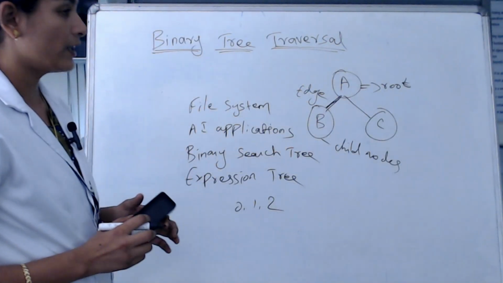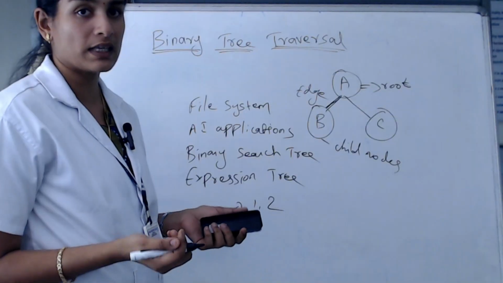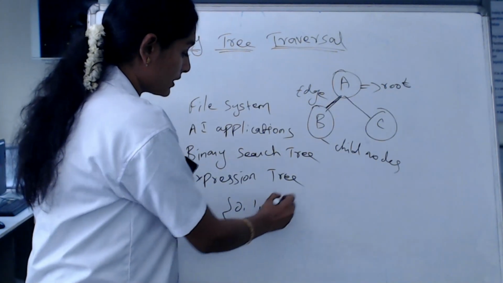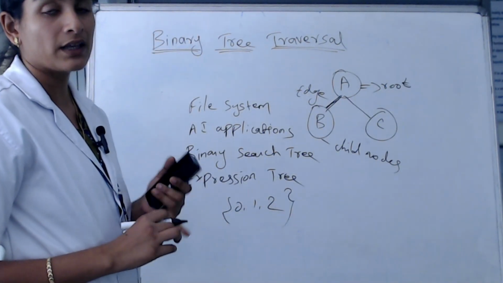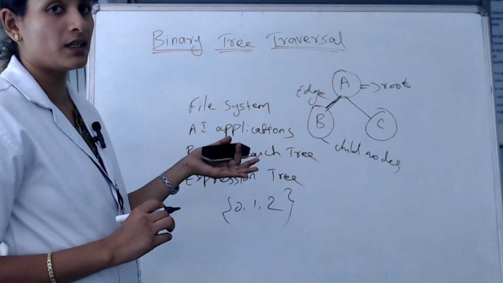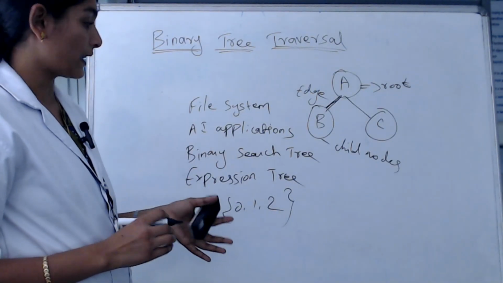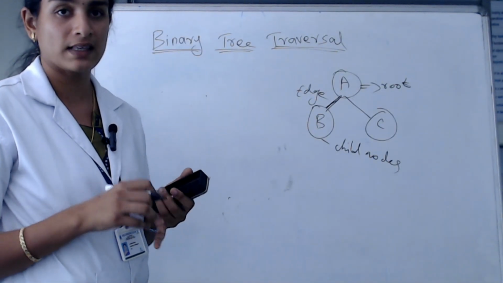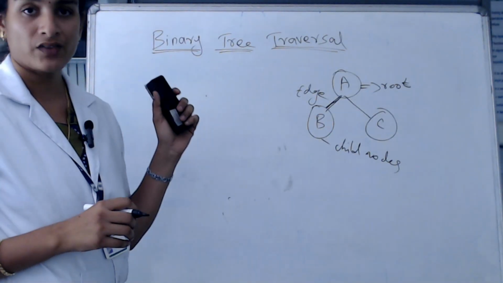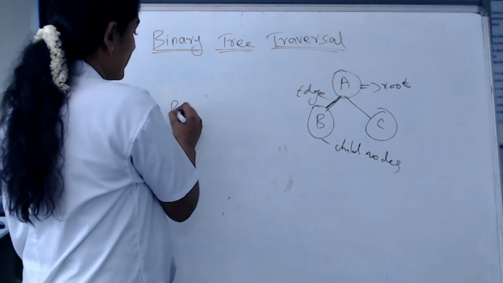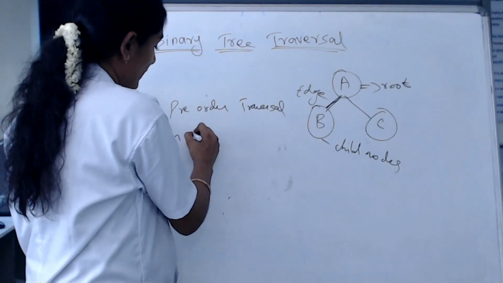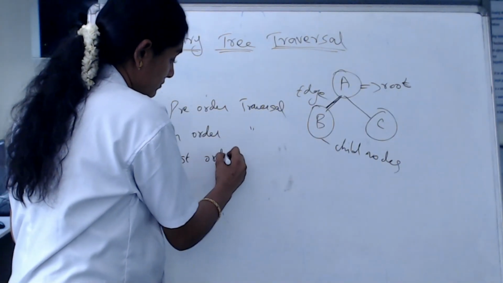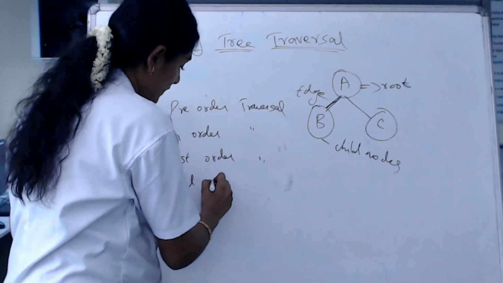If we want to say a tree is a binary tree, it must satisfy one thumb rule. That is, binary trees always have either 0 or 1 or 2 child nodes. If the tree has more than two child nodes, then it's not in the binary tree category. Next one is binary tree traversal. Traversal means visiting each and every node exactly once. We can traverse the binary tree in four ways. First one is pre-order traversal, second is in-order traversal, third is post-order traversal, and last one is level order traversal.